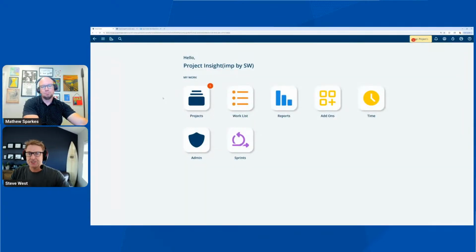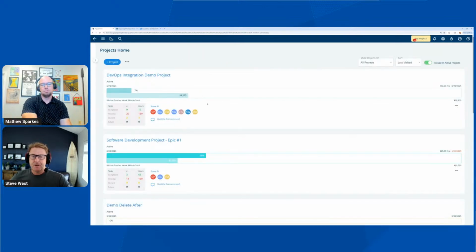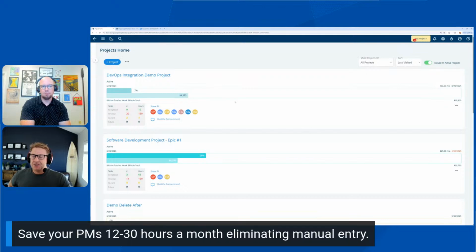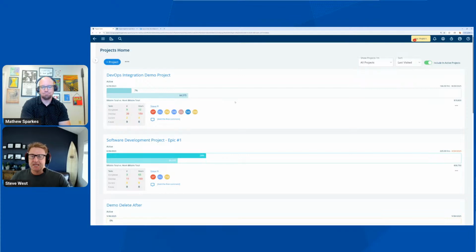What you're looking at here is just a regular, simple workspace in Project Insight. This one is the DevOps Project Insight. We're going to show DevOps first, and just like any regular Project Insight, if you want to look at your projects, you can just click here and you'll see a list of projects. In this view, you're going to see projects that are linked to DevOps and projects that aren't. Just like any project can be mapped to a DevOps project, or multiple items.